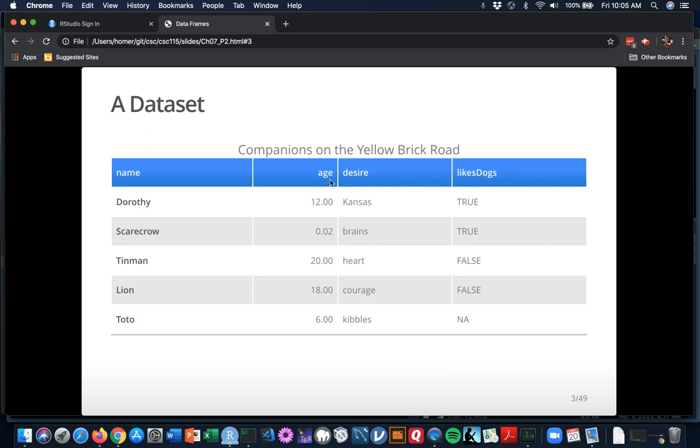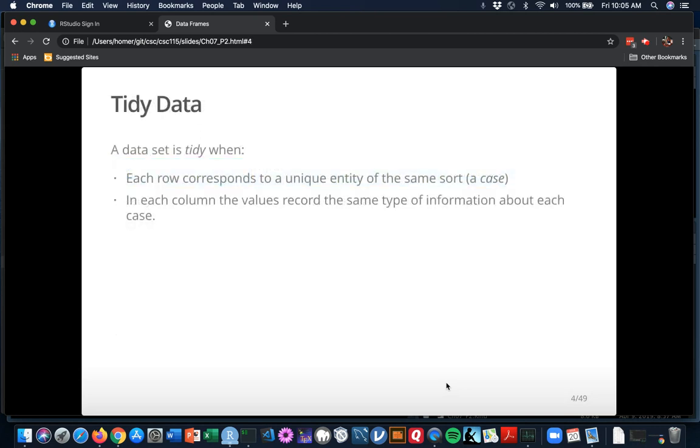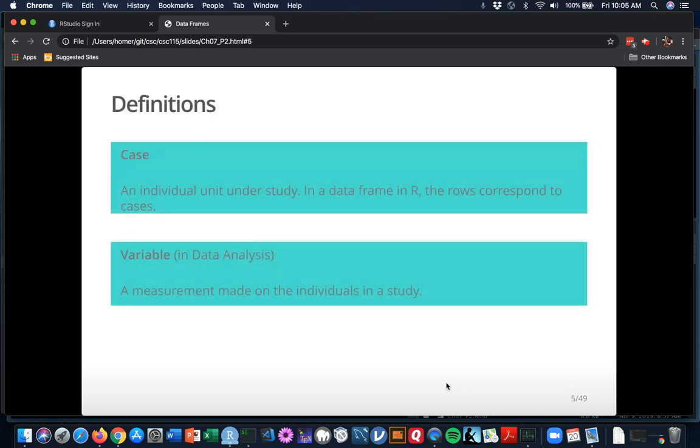So, like the ages, they're all double precision numbers. Desires are all characters, strings. Likes dogs is logicals. So keep these definitions in mind for your study.